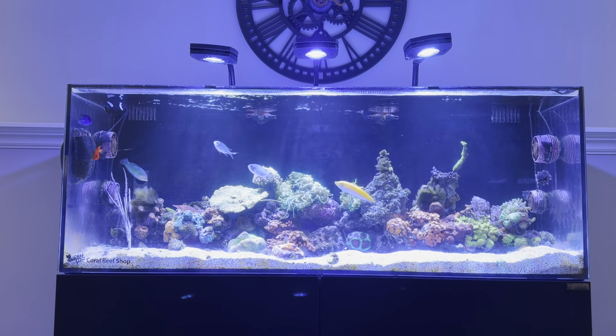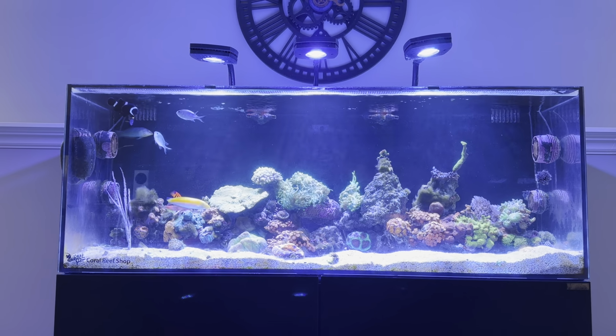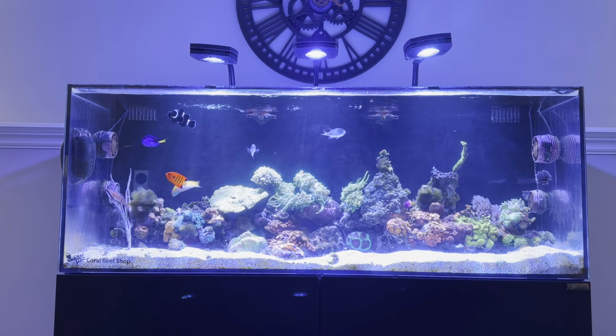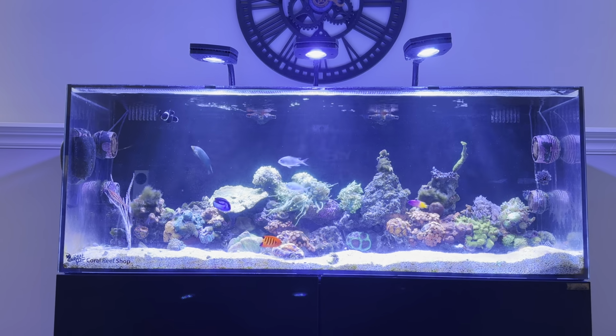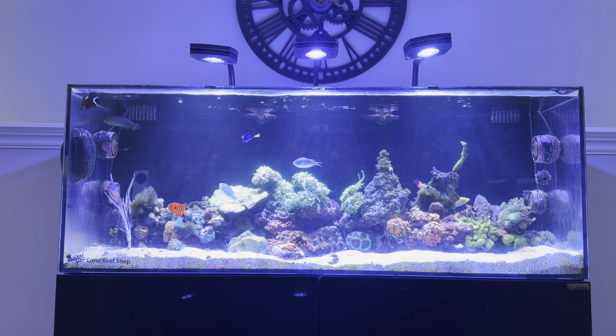They're really neat, but they can't keep up with the green hair algae. They just clean slowly, and they eat a lot of coralline algae in the pumps and things, which is cool. Got 2 Nero 5s, wave makers, and 2 Nero 3s. Nero 5s at the top middle, Nero 3s at the back bottom, just so that there's no dead spots in the tank.